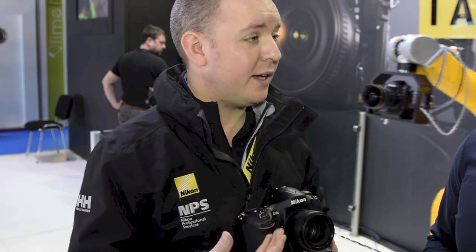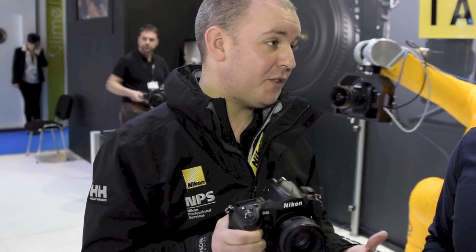There are other tweaks as well — for those shooting clean HDMI out on the video feed, we've now made it available so you can get clean HDMI out and on top of that you can also record internally at the same time. So you can be recording full HD internally and sending the full HD transmission out whilst getting a monitor feed on the back. Something that previously wasn't available on the D4 is now available on the D4S — all from listening to customer feedback.